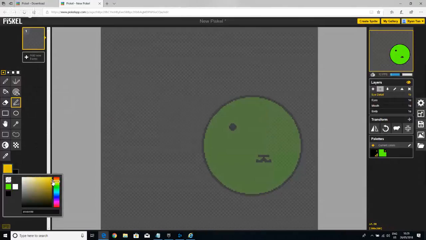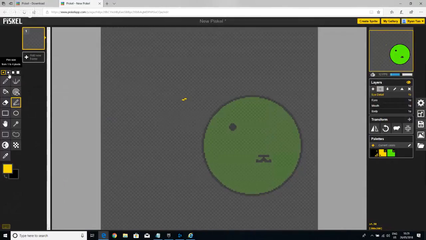So let's change that to yellow. Oh, that's bigger than expected. Okay. And I'm going to shift this over into the eye.